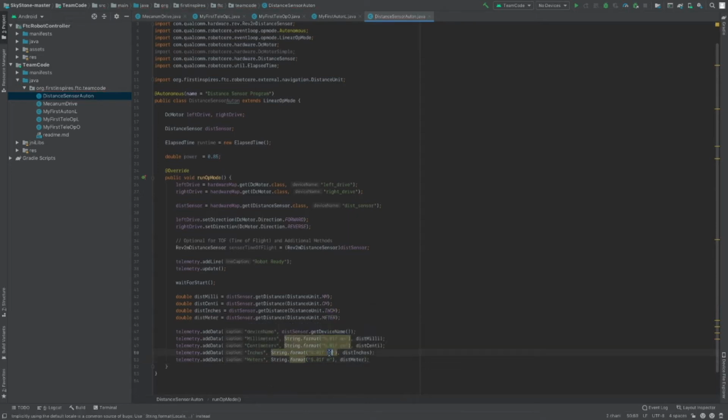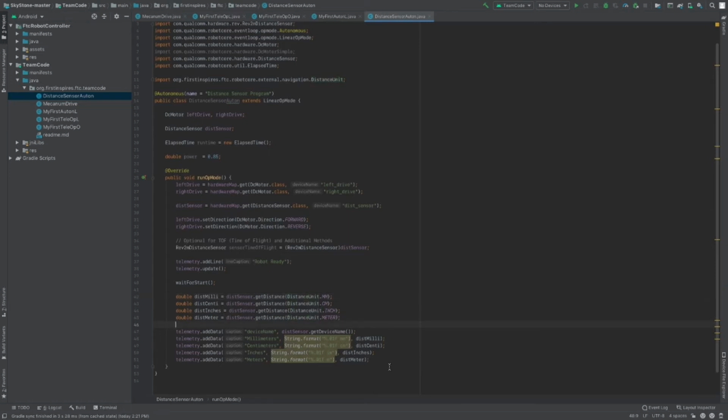Oh, right here, I forgot to write IN. Okay. And I like it there. So all these that are being highlighted are string formats that will format the information we get from these: our millimeters, our centimeters, our inches, and then our meters.